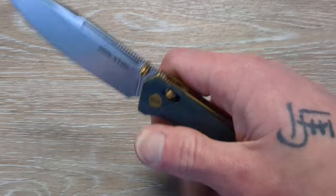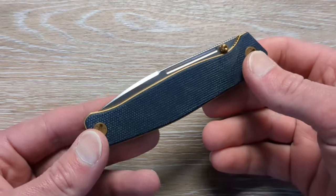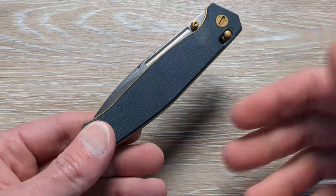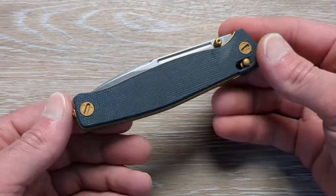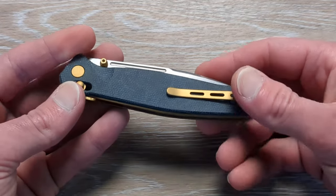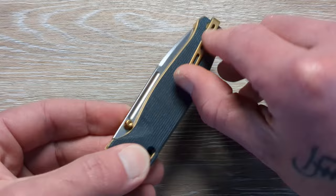They have pretty good pricing, and then you add in a coupon code — that's going to take this down to a very reasonable price. This thing really reminded me of a gent knife that's a crossbar lock, and typically you don't really combine those two. Most crossbar locks, as good looking as they may be, you wouldn't really classify them as a gent carry. But this thing really, really looks like a nice little gent carry. I've been into gent style knives over the last year or so.